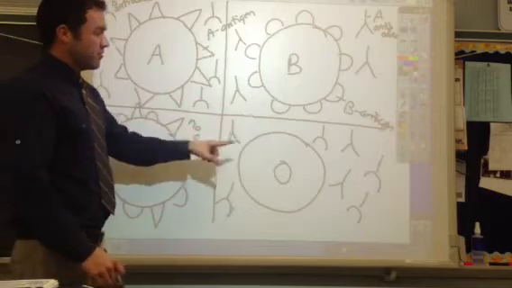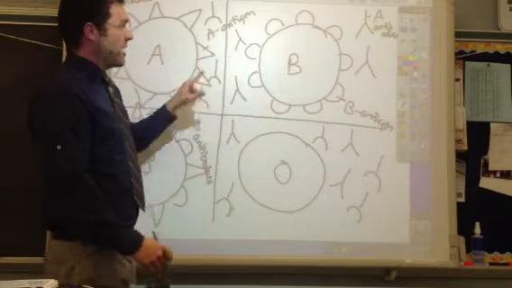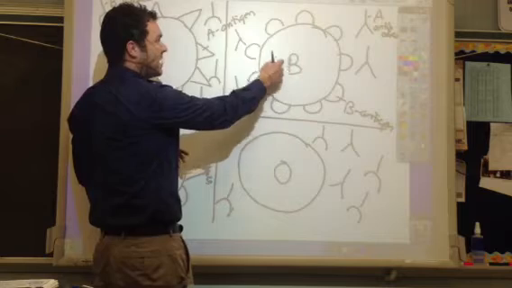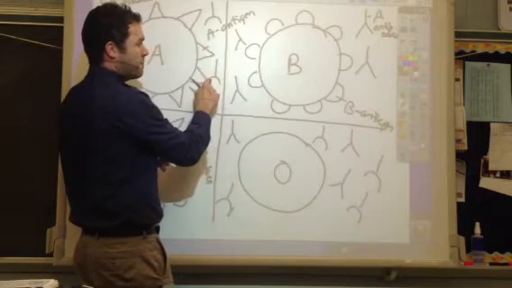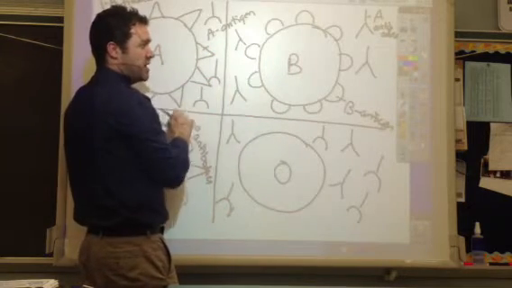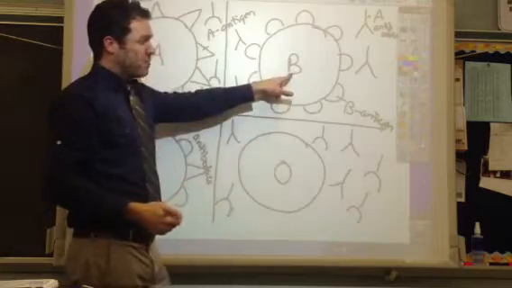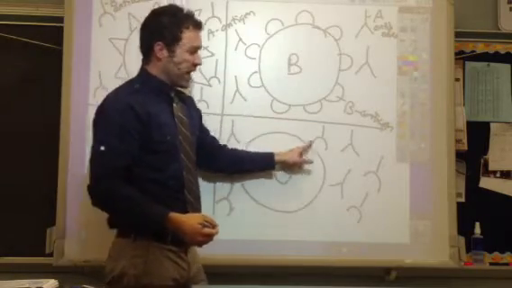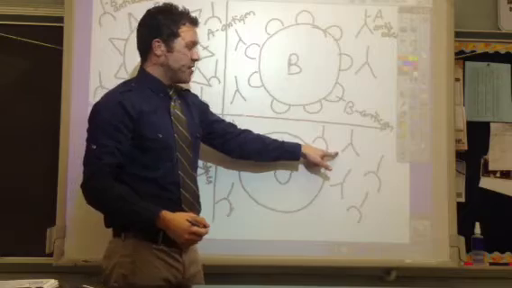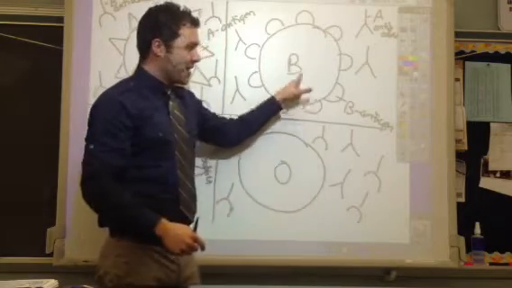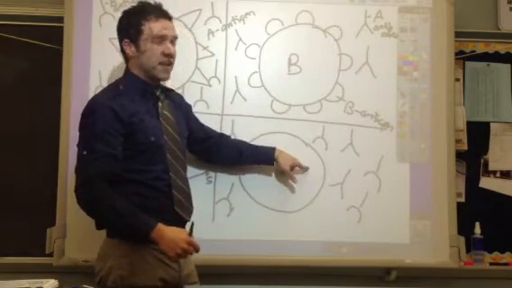So let's look at this. We know that B can't go to A, and I kind of explained that. If B came over to this square, what would happen is these antibodies would attack the B antigen. Imagine if B came down to O. What's going to happen are these fighters, or the antibodies, will attack again. They're going to attack that blood cell coming into this square, so that's not good.